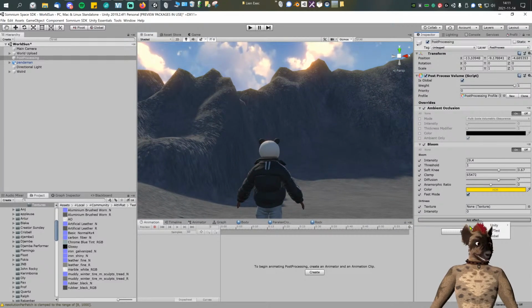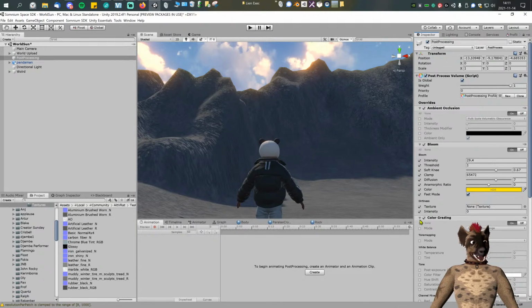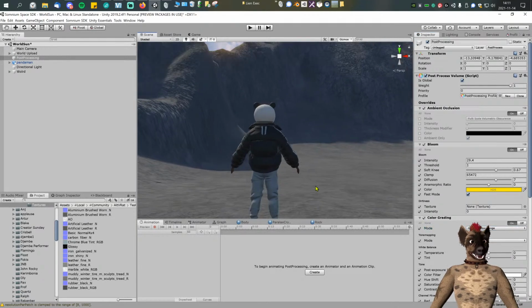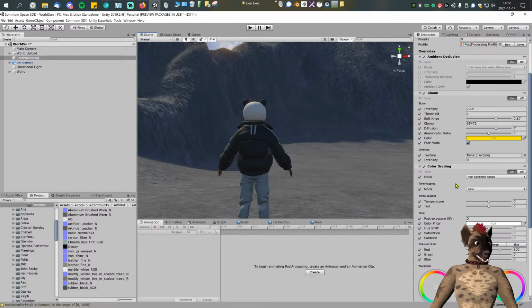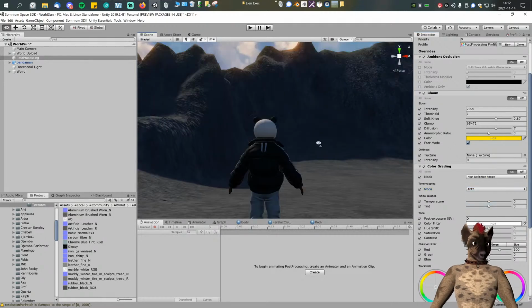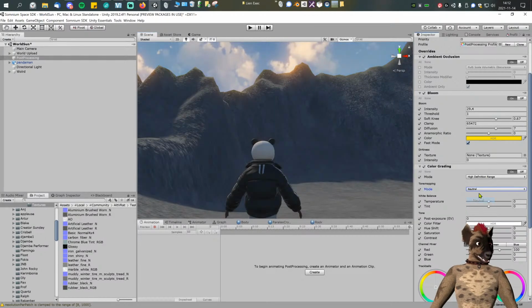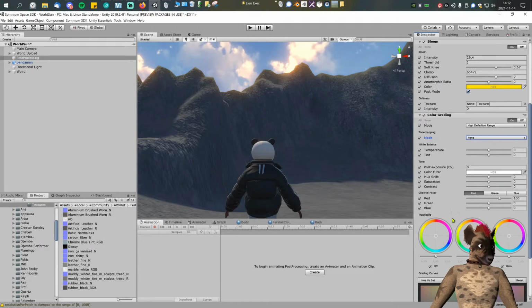But in my understanding of color gradient, it should not be heavy compared to bloom and ambient occlusion. I think it's like one filter and affects each pixel individually. So neutral, none. Neutral, none. Okay, I just want my thing to be warmer.